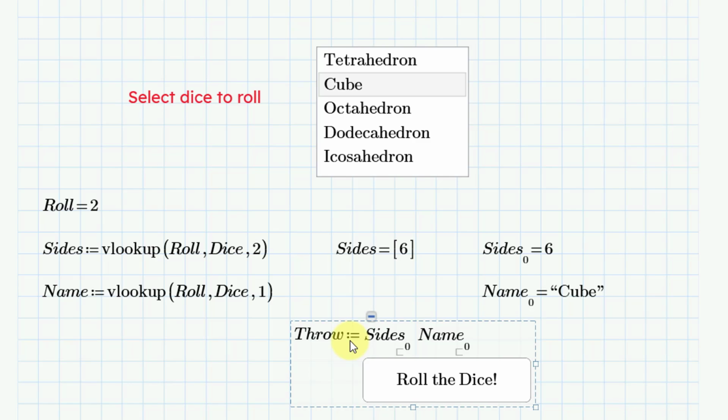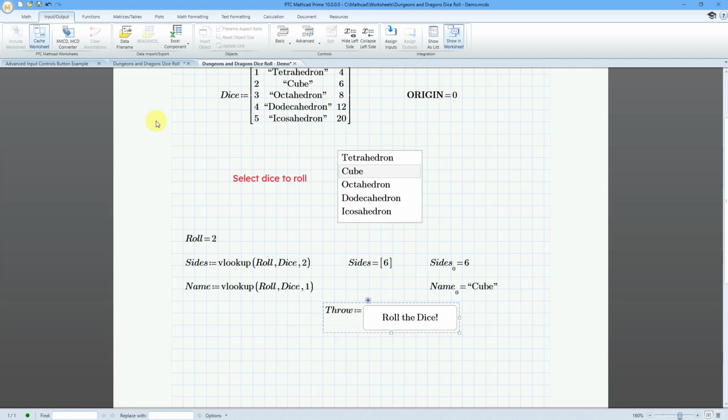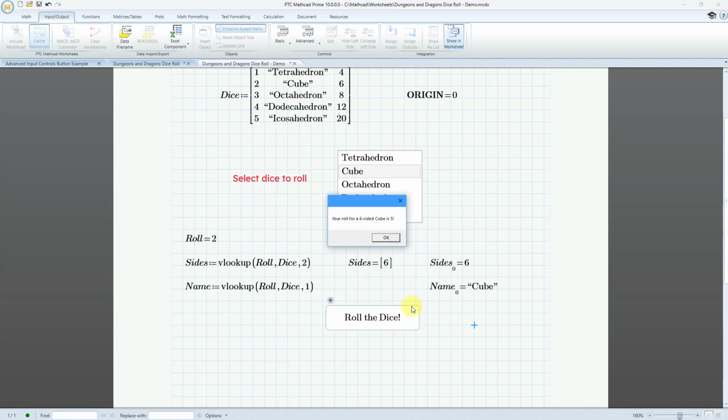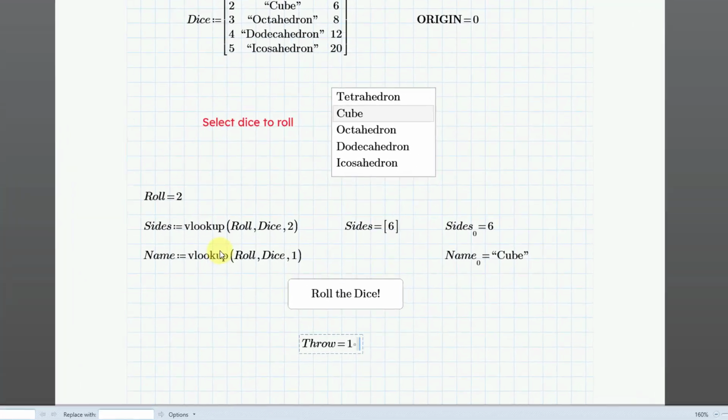And then for this, I don't need to see the name of the variable. I can also collapse the inputs. So to not show the name of the variable, let's go back to the input output tab. I'm going to collapse the left side. That way it'll make it so that when I move this around, I can, I accidentally clicked it. So your roll for a six-sided cube is 5. But once again, let me close out of there. Let me try grabbing this. I just want to drag it over a little bit, make it a little more towards the center of the sheet. So I have my control working, and I'm also going to evaluate the name of the variable. Throw is equal to. And so now let's try it again.